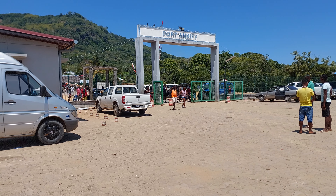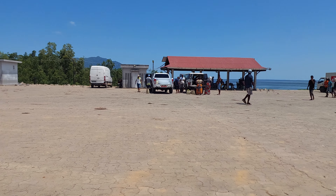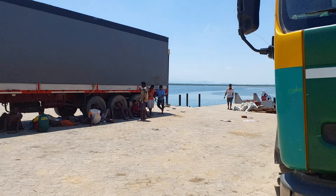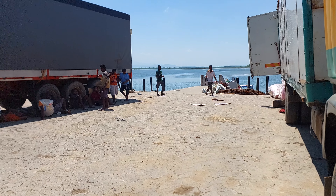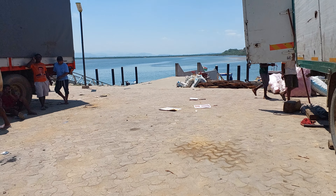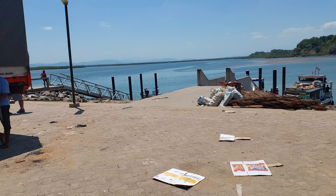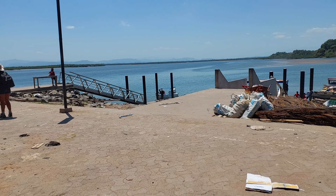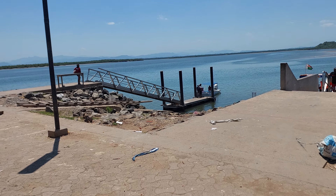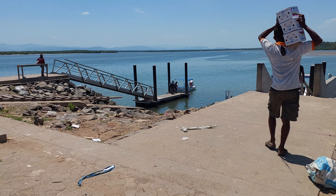Welcome back to the channel. I'm in the port of Ankief, which is mainland Madagascar. I've just got a fast speedboat from Nosy Be Island, which is just over there in the distance. It took about 20 minutes and costs about five bucks to go either way — from Ankief to Nosy Be or back. That boat just down there in the distance carries about 25 people.